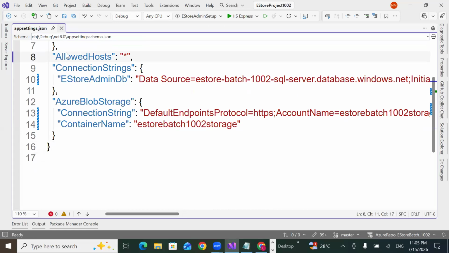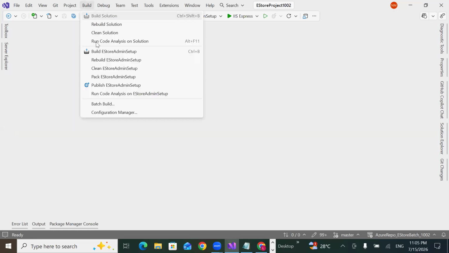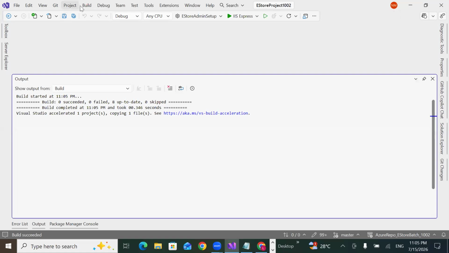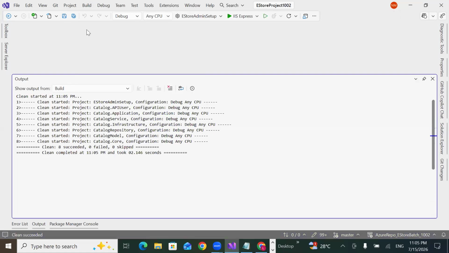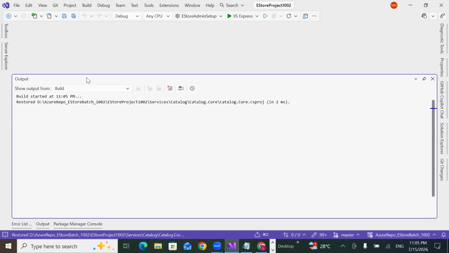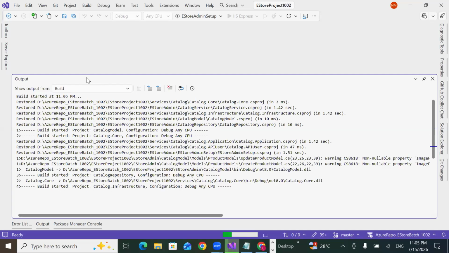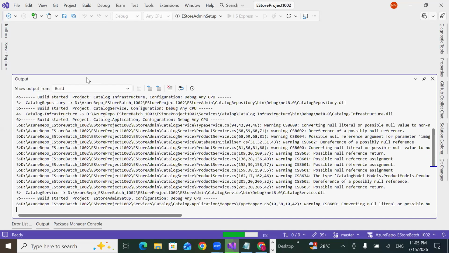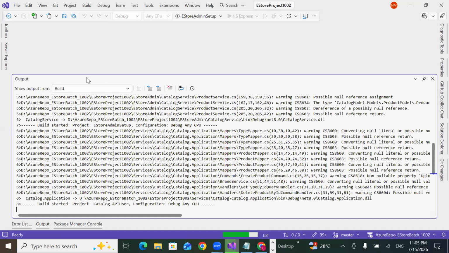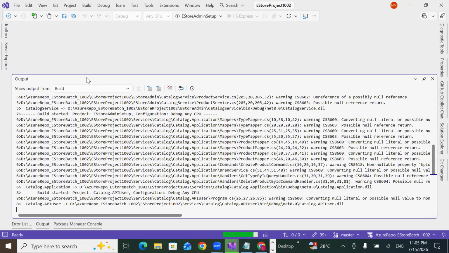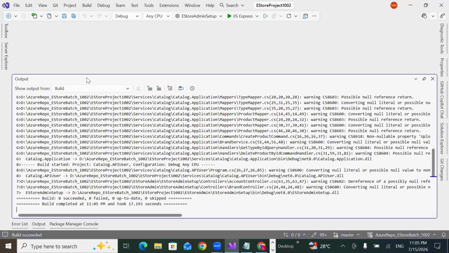Close all tabs. Build a solution. Let's clean and build. Otherwise, the JSON file, appsettings.json, will not be replaced properly. Just 5 minutes, Anjali. We'll finish it off. So tomorrow we can go and create a virtual machine and we will push the repo through the CI/CD pipeline. This is the reason. Okay. So let me run.